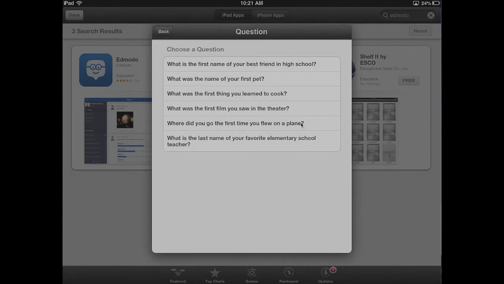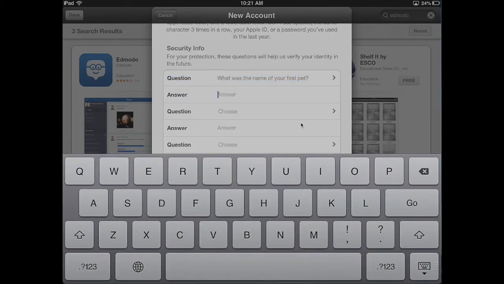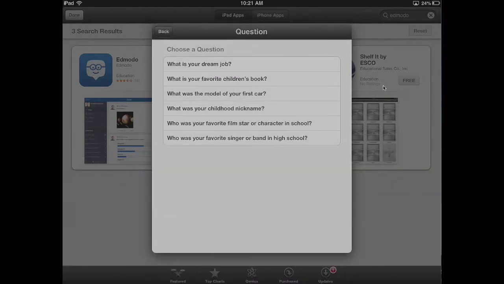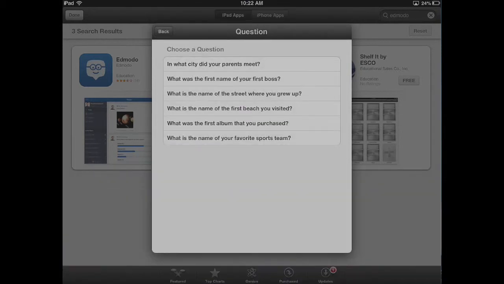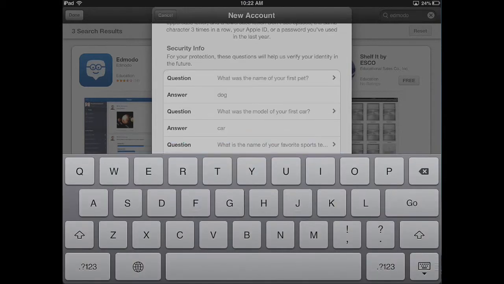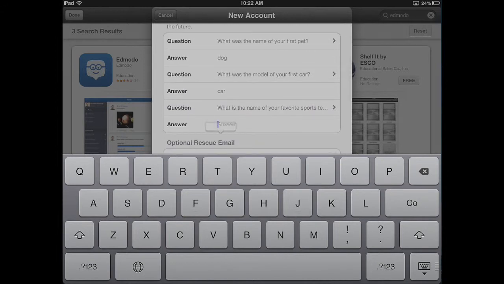Okay, then we're going to go through our questions. I'm going to make these pretty generic. We're not going to really get fancy with our question and answer section. As we fill this out, you can choose any question you want. You don't have to pick the same ones I do. You just can pick questions that you can remember and you can remember the answer to. And we'll see in future videos why we need to do this as we select these.